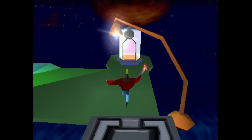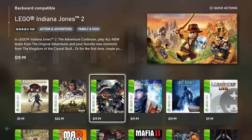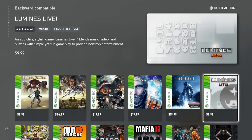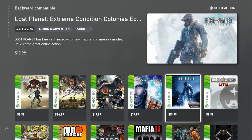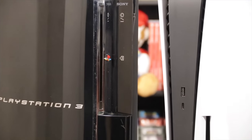When we compare it to other situations, like Microsoft, where straight up there are a lot of games that are not available to you, or Nintendo platforms where they were always very good at going one platform back for native backwards compatibility, though obviously they don't do that with Switch nowadays. And even back then, they were only going back as far as one platform. So you would need a handful of Nintendo machines to reliably cover a bunch of them, and same with Microsoft, you'd need a few Xbox consoles to cover all of that. So with these two PlayStations, you're pretty much good to go.